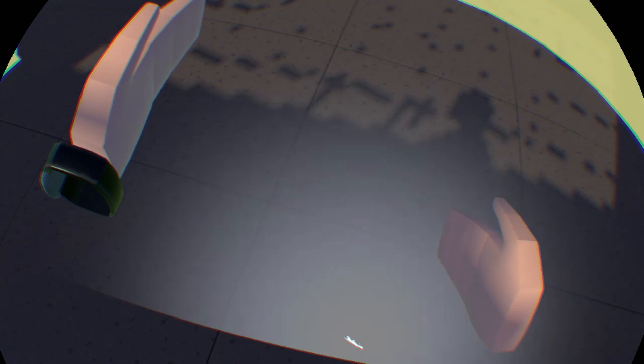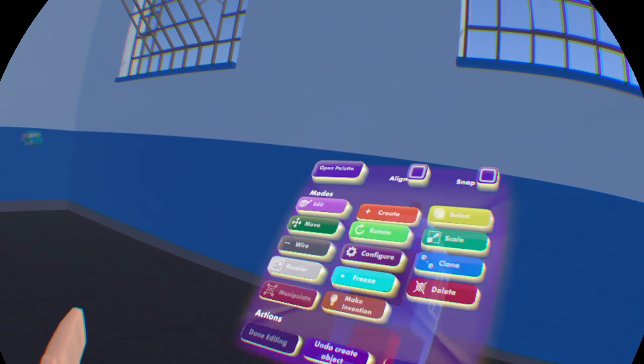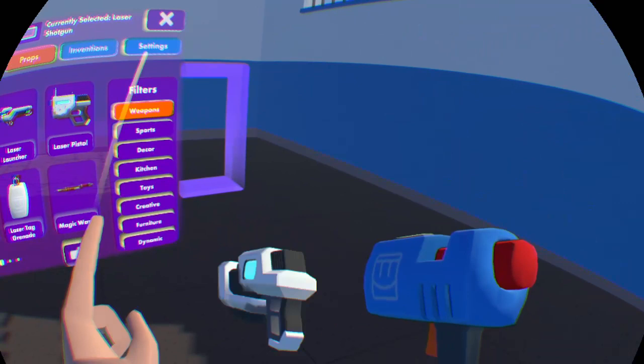Alright, now where is anything? Whoa! I got a little pointer mode. Cool. I didn't know that we had pointer modes. Oh! I can point with laser pointers. I did not do that! What is going on with that thing? Open palette, my guy. I want to see what the laser shotgun do.